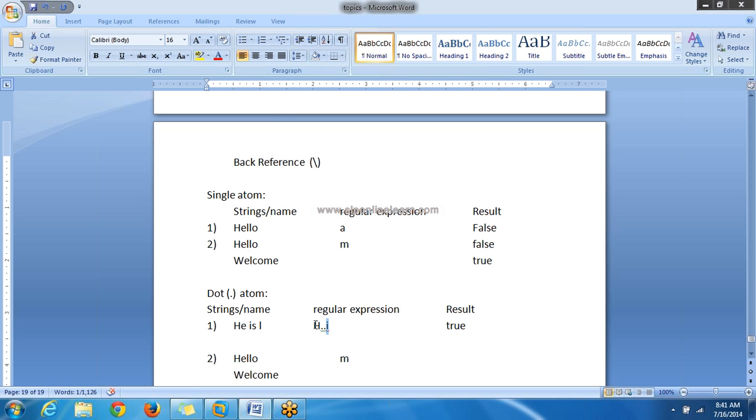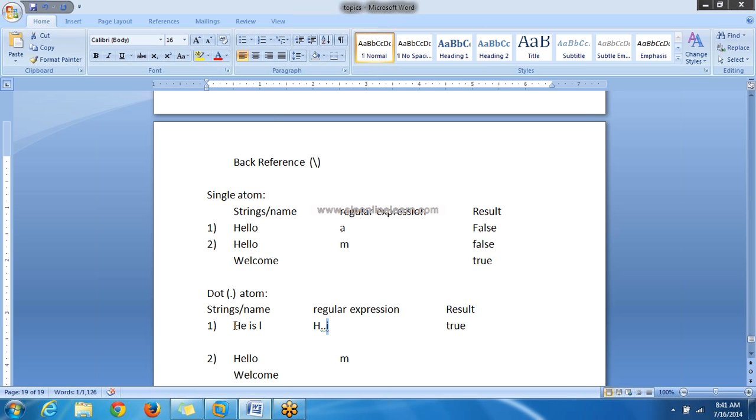Here the regular expression means the first character should be H, matching with any of the string characters. After H, the rest of the two characters can be anything, and after these two characters there should be I. Then only the entire result will be true.